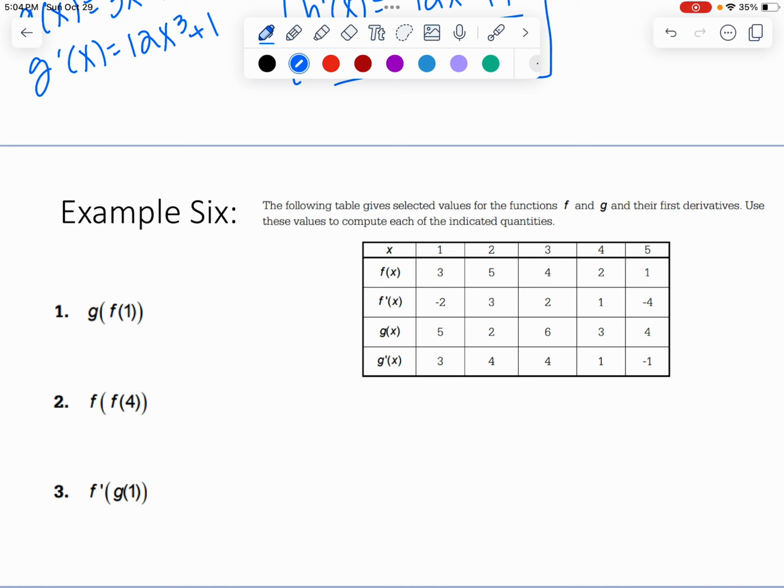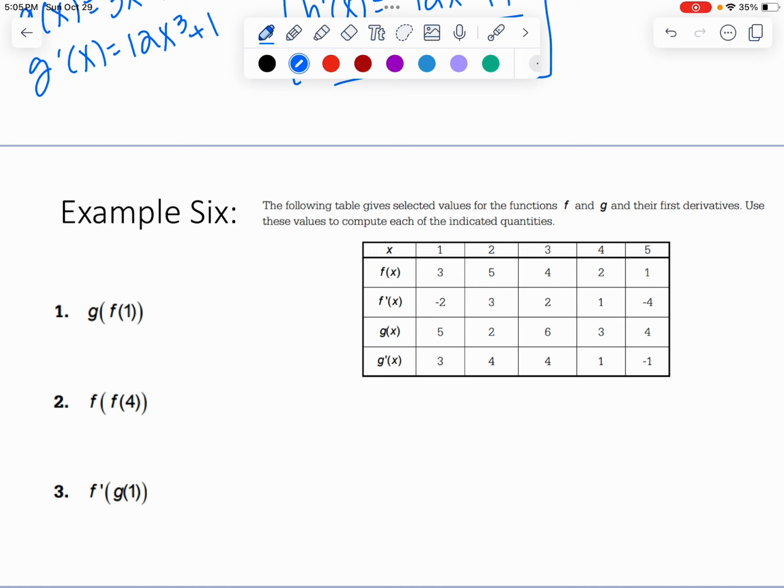Now, maybe I want you to try this. Take like 30 seconds and try it. I'm going to keep talking, but I would like you to try. For this one, if you tried it, there should be no derivative involved because there is nothing in this problem that tells you to find the derivative. It says find g of f of 1. So everything is the original function, so you do not need to use anything crazy here.